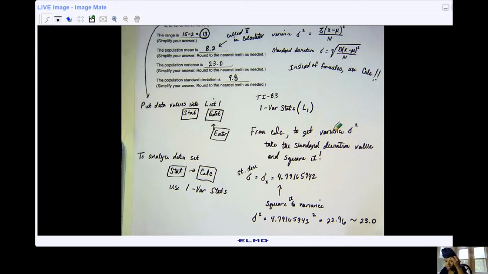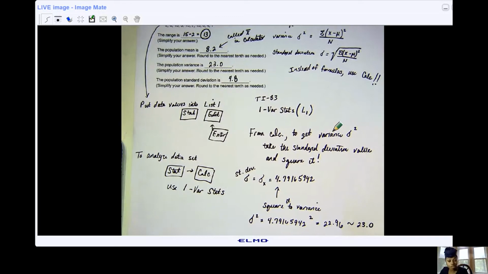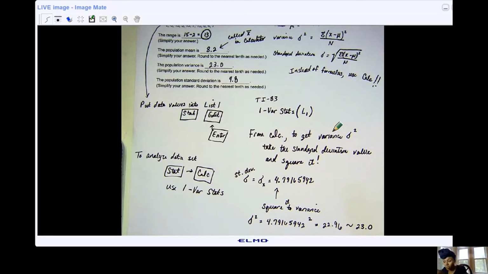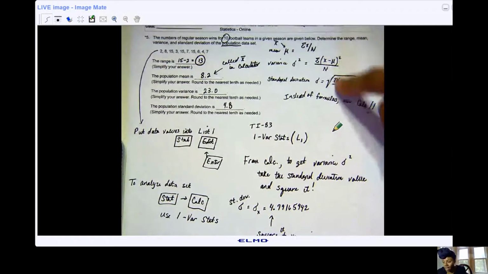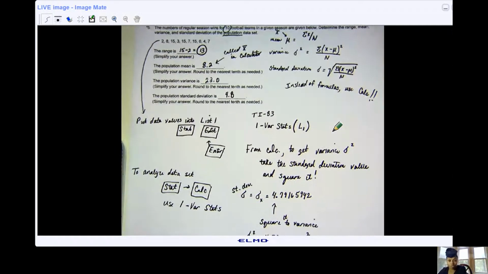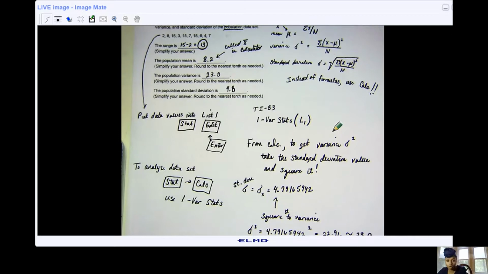Okay, and I believe I've got another one similar to that. So this one was dealing with the population. So definitely watch the calculator tutorial videos. They do help you. So again, it shortens a lot of your work having to do those formulas. You do not have to use the formulas. Wherever you can use your technology, you want to use it, okay?